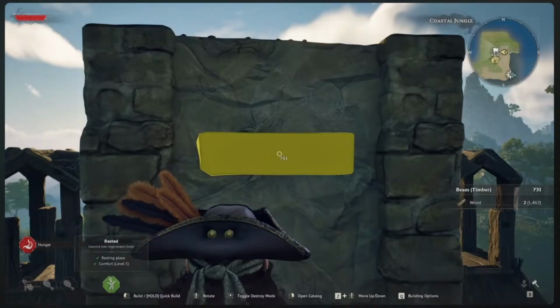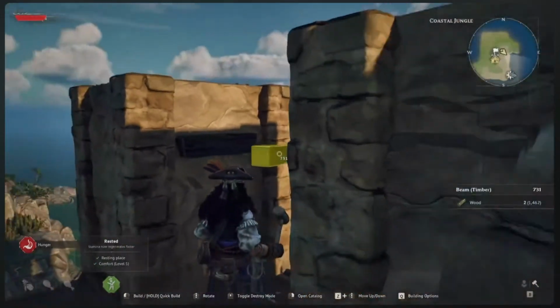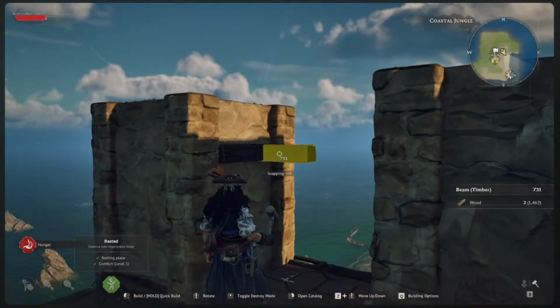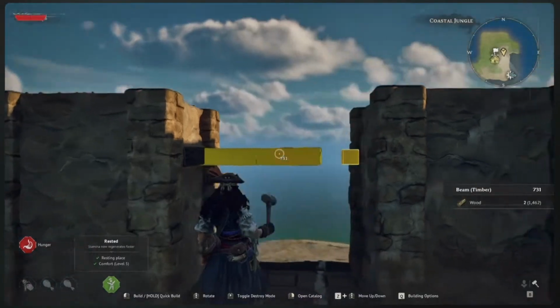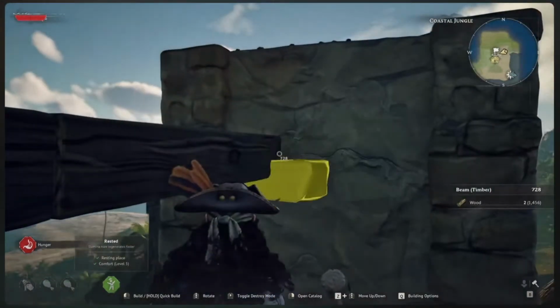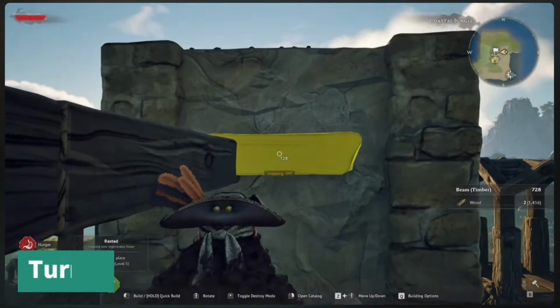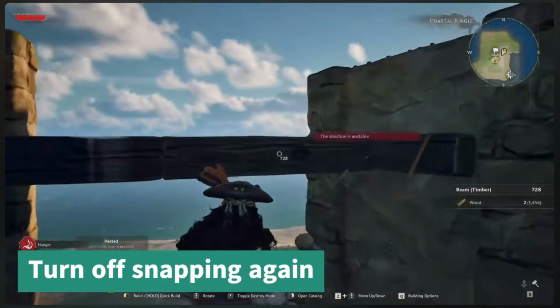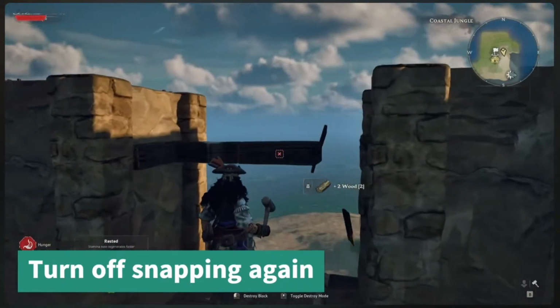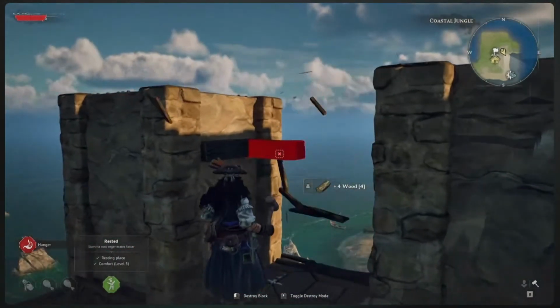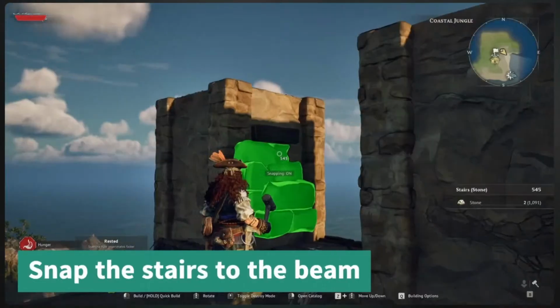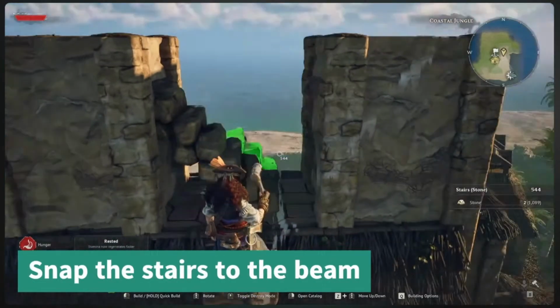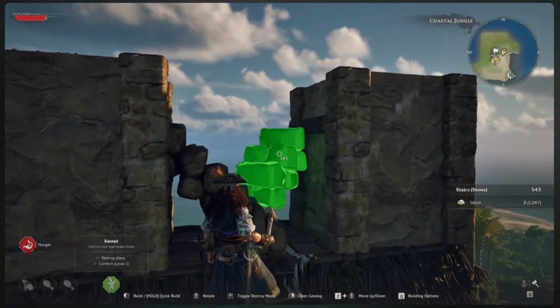I would recommend turning on snapping and then dragging a beam across. Exactly like this. And then you place the next beam. You will need to place that beam, but you have a reference point with the beams you built across. And you are going to snap 45-degree stone stairs in this spot.